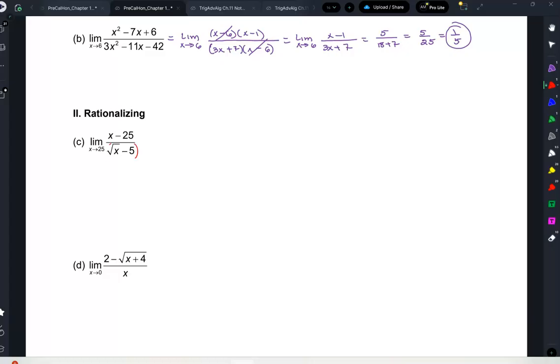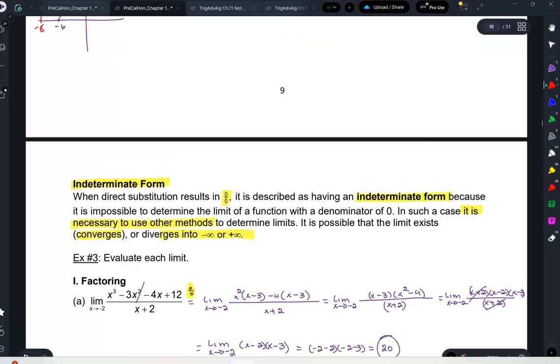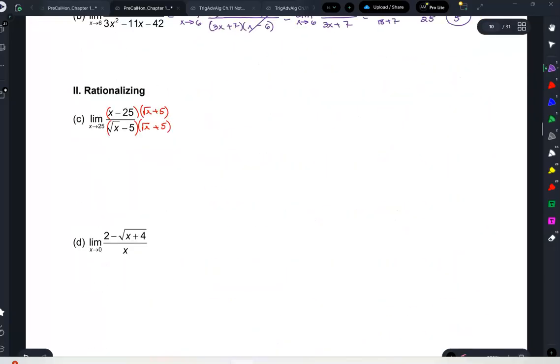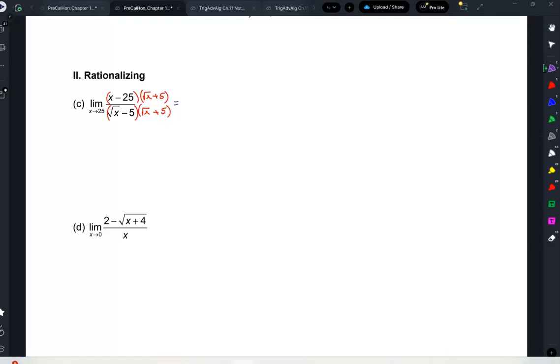So here to rationalize, I have to multiply by the conjugate. Remember that word? Okay, now don't go ahead of me here, please. Because look, this is the limit as x approaches 25. And now, I know you all have this urge to multiply. I like to FOIL that numerator there. Do not do that. Just copy it over.